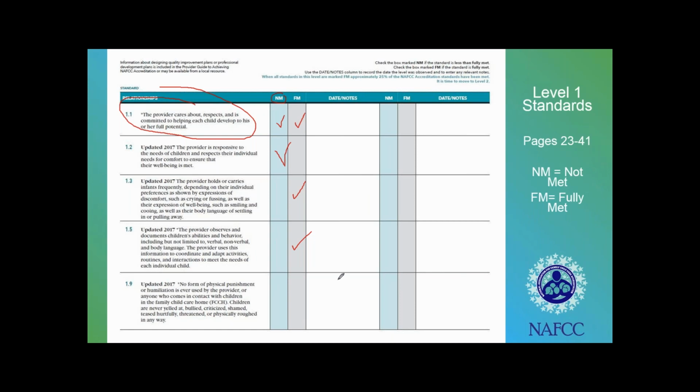That's usually what I recommend to providers, and providers have told me that that's the method that they like. But if you're more detail oriented and want to stick with just one at a time, then I would recommend just going one by one. It might make the process a little bit longer, but either way you choose and prefer to use this book, you're welcome to use it. Just know that the NM means not met, FM means fully met, and then you have space to write notes. And even if you do that and then you want to retry again, we offer this second column so you have more room for notes.